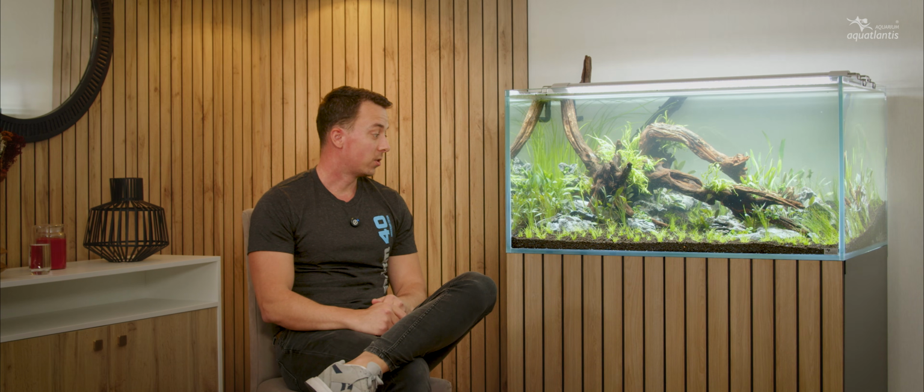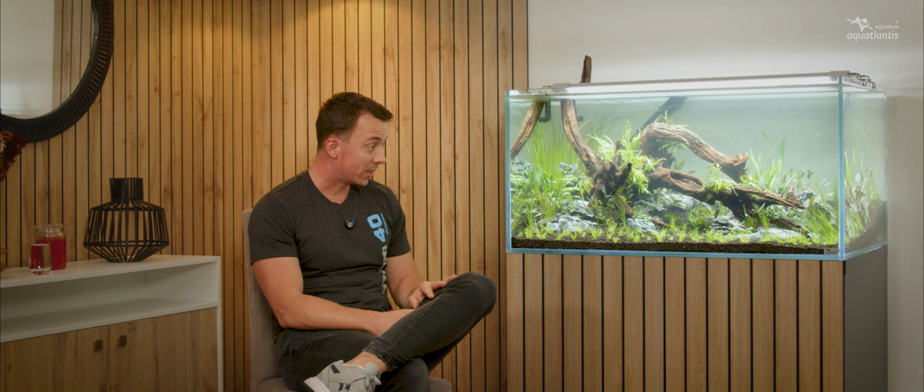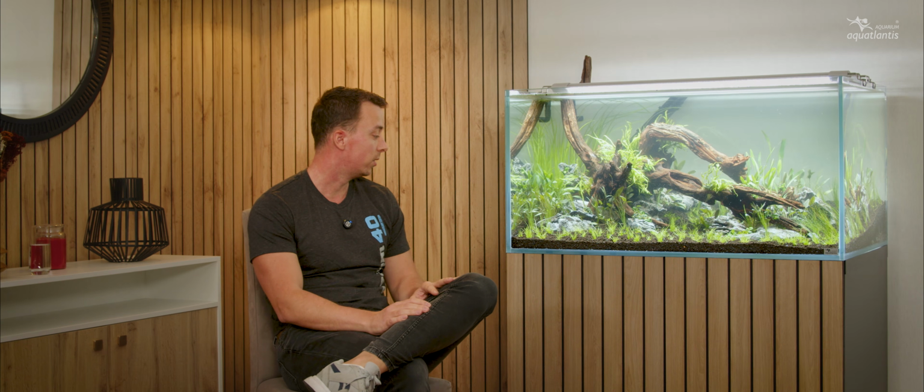So first impression was really good. I have very little negative things to say about it. Of course, the dimensions are perfect for aquascaping because we always want a tank that has a footprint that's very wide and not super tall. So the 64 by 50 is perfect for aquascaping. It's a very big tank, which is very nice. Usually I scape a lot of nano tanks, so to be able to scape something like this was a great opportunity.